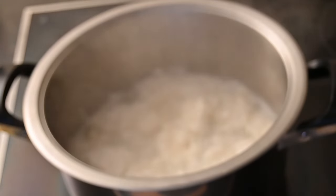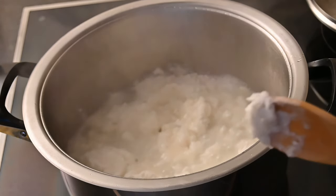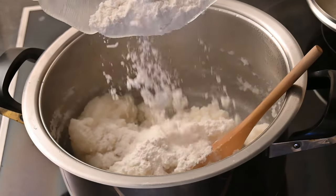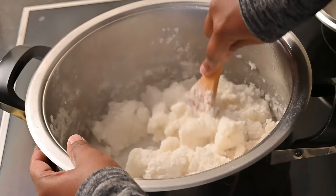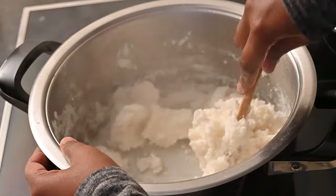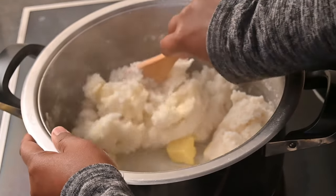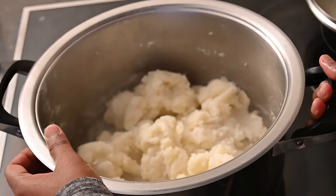After 5 minutes, we're going to open the pot, and then we're going to lower the heat to about medium heat, and then give this a quick stir. After 15 minutes, I'm going to take about 1/2 cup of maize meal and then just drizzle it in. Mix this 1/2 cup and fluff the pap up a bit. Once you've fluffed it up a bit, add in about 3 tablespoons of butter. Once the butter has melted, your pap is ready to be served.